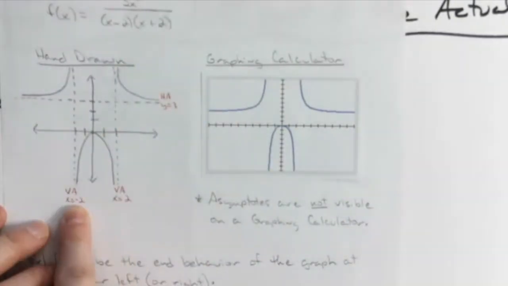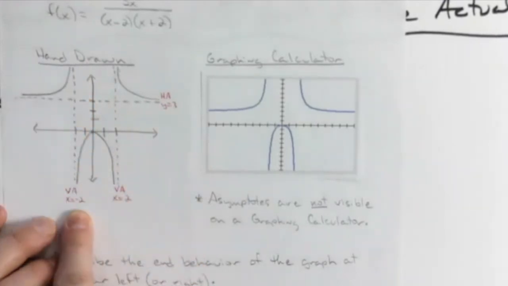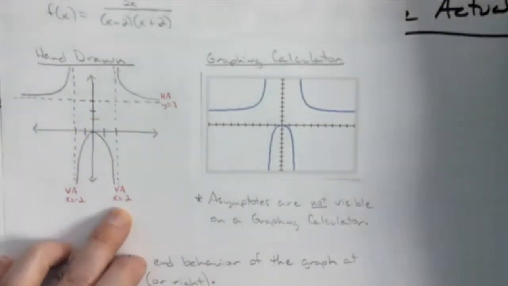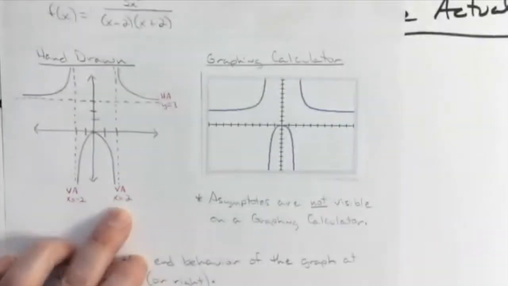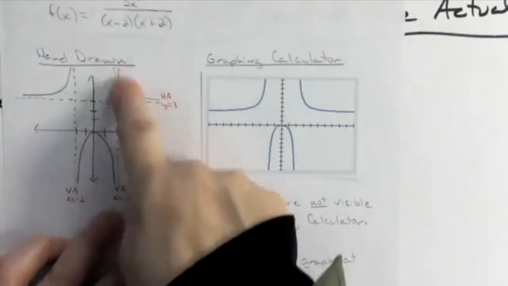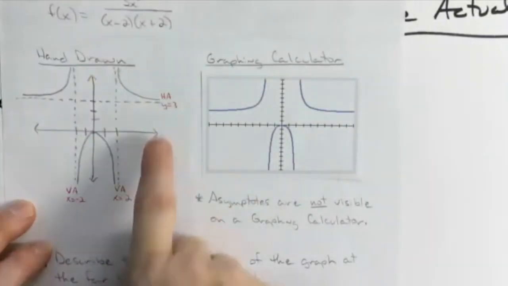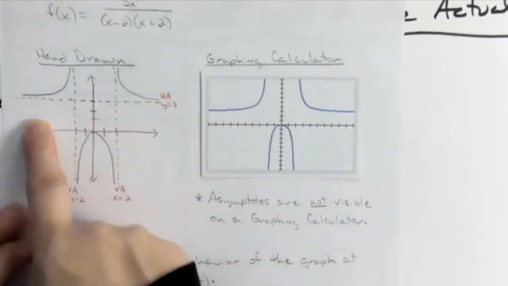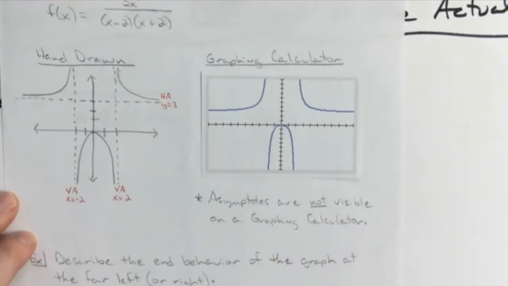you will learn how to determine where the vertical asymptotes are. There's a vertical asymptote that goes through x equals -2. There's also a vertical asymptote that goes through x equals 2. So there you see me hand drawing the dotted lines. There's also a horizontal asymptote at y equals 3. Again, you can learn in other classes how to find them.